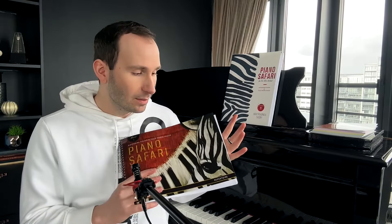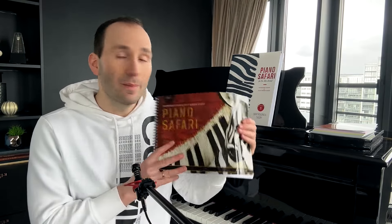The ecosystem of Piano Safari has a lot of books. They have the core books — sight reading, technique, repertoire, and theory — and the older beginner and standard versions come in three levels: level one, level two, and level three. For each level there's a plethora of supplementary books, like technical exercises with the animals, and guest composers writing very interesting pieces. The supplementary books are really nice, but obviously those are things you have to buy extra.